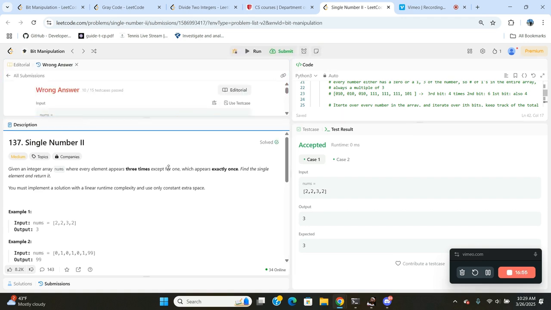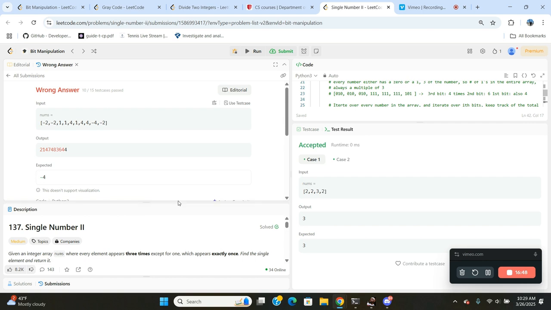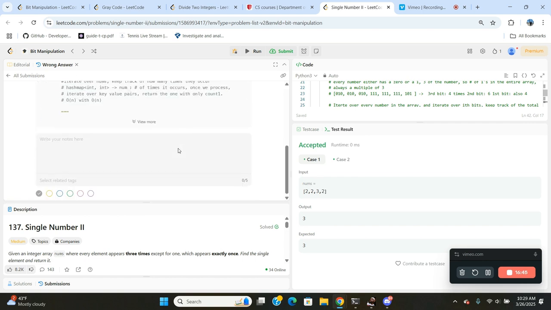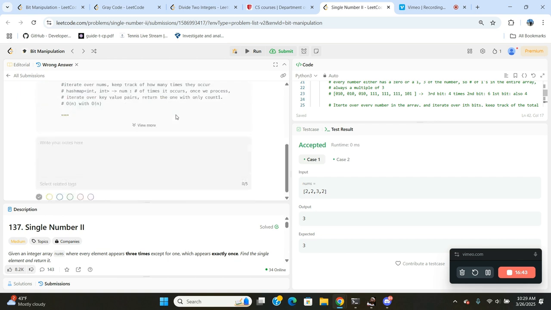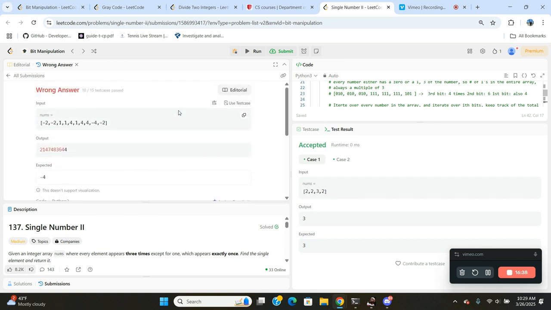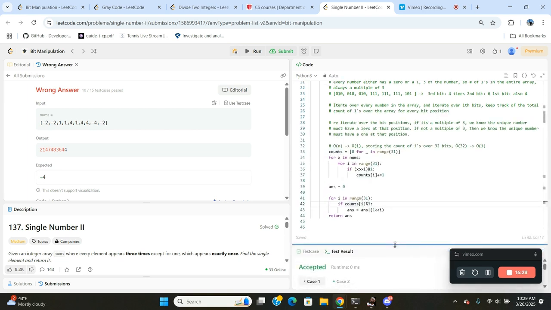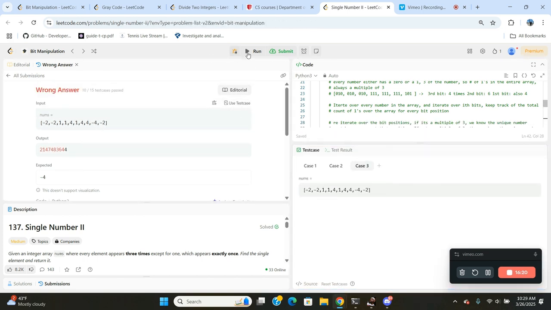ooh, wrong answer. Oh, we can also account for negative numbers, I see. But wait. If I iterate over this 31, why does this... okay, let's debug this test case and see why it doesn't pass.